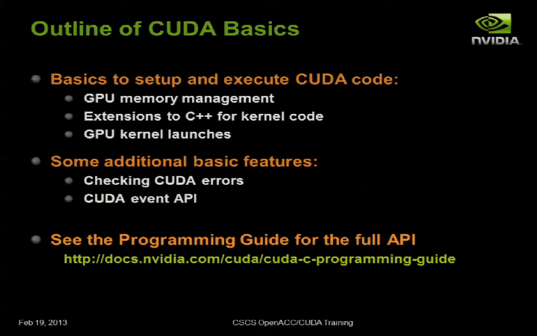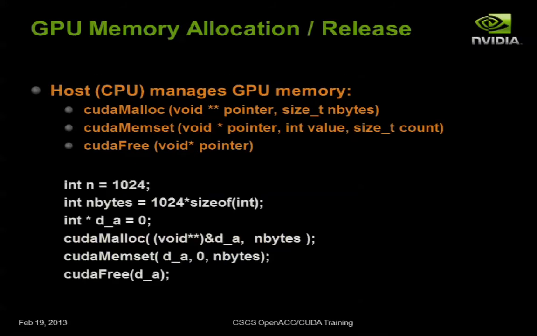When you write a piece of GPU code, the actual kernel is just one part of it, but you also have to worry about the data motion to and from the GPU. Very helpful, and with lots of examples, is the C programming guide. Unlike previous versions of CUDA, we now have everything online. At docs.nvidia.com, you can find the entire documentation, and the programming guide is just one more of these documents. So no more need to send around PDF files.